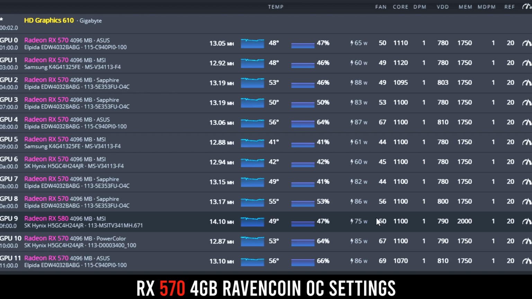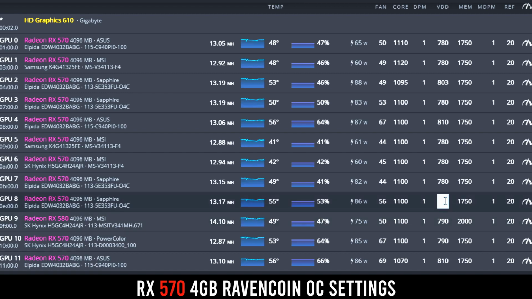Maybe on my GPU, 800 millivolts is the lowest I can go, but you can then test in your rig, set yours to 790, set yours to 780, do it until it crashes. If it crashes, then you just bump the voltage back up, you restart the rig, see if it can run stable for a day. If it doesn't, then you bump the voltage back up.